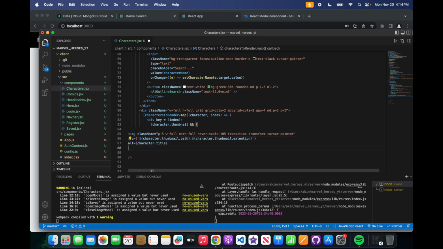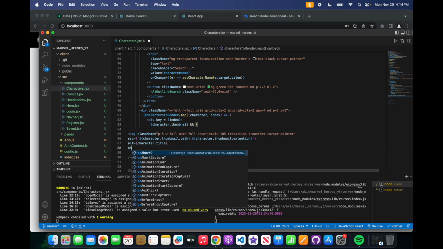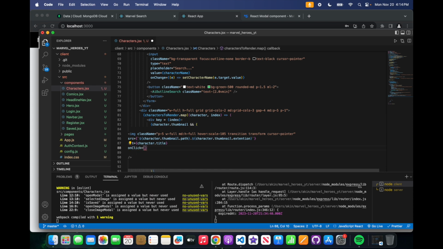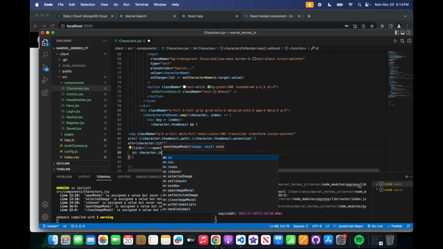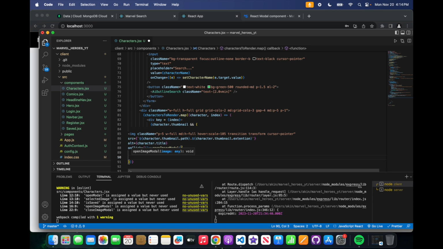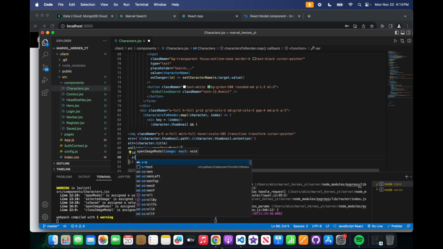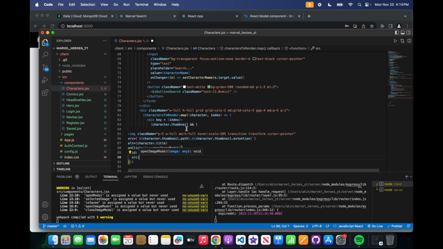Character. Cool. And then now we're gonna add an onClick function. Whenever we click it, we're gonna say open image modal, and in the modal it's gonna have the ID, which is character.id. It's going to have the source, which is basically this.